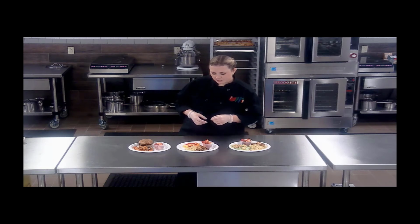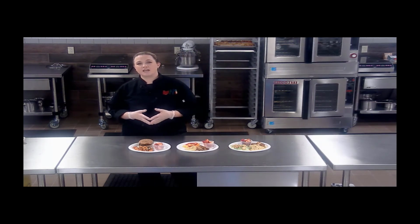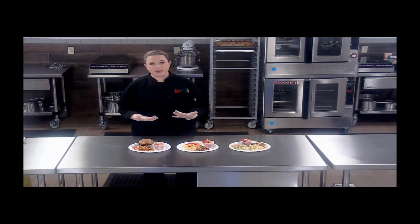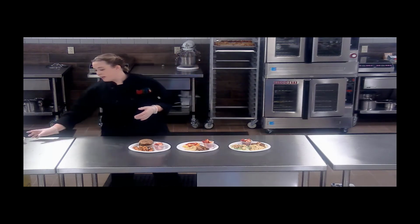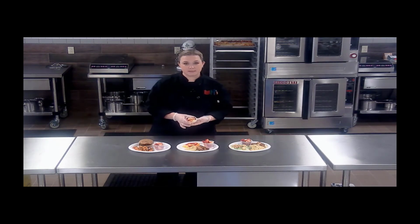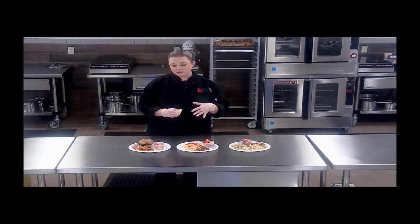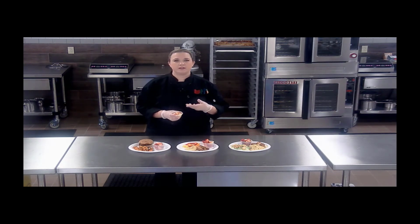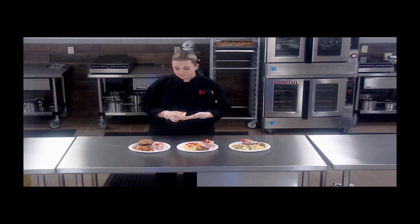A couple of little more tips. Obviously, fresh strawberries can be kind of expensive depending on the time of year. And if you really can't purchase enough for your entire student body to have fresh strawberries, a couple of things you can do is actually chop them up and mix them in with your canned pears. You could also do this with your canned pineapple. Little things like that will add that pop of color, that pop of freshness, and the kids will think they're getting a great treat for the day.